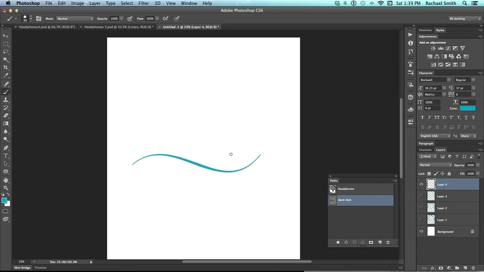The other thing to realize is that this path is not in any way connected to the pixels that it just put down. So I can still grab my pen tool, hold down Command, get an end of this, and just move that down. Switch to my brush tool by hitting the letter B, and then hit return to stroke it again. And I can do that multiple times and get a pretty nifty looking, very smooth swoosh. That's definitely better than I could have ever done with a freeform mouse drawing tool.